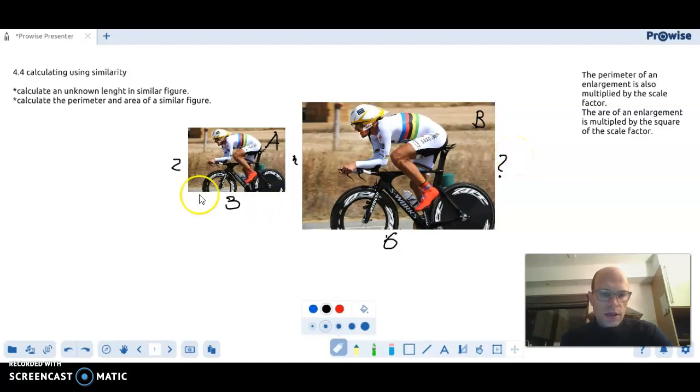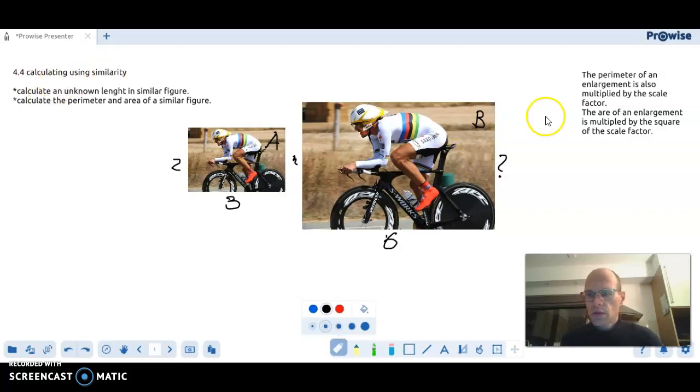And the other thing, if you know the perimeter over here, how can you then quickly calculate the perimeter of the other figure? And the last thing, if you know the area of the first figure, can you quickly calculate the area of the other figure? Well, the first thing, calculating the known length in a similar figure, we have done last Friday during class on the mini whiteboard, and you should have practiced that by doing that at home.